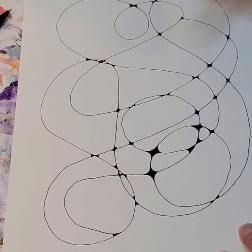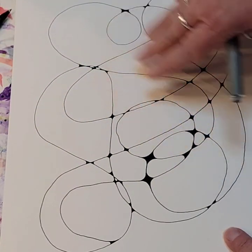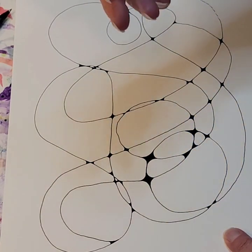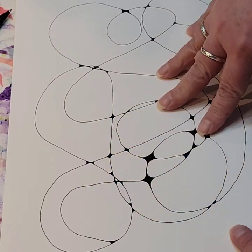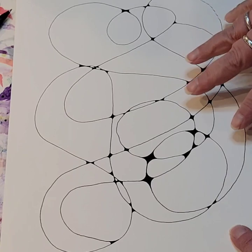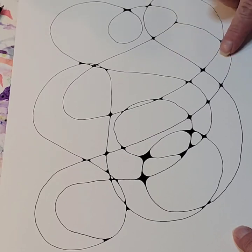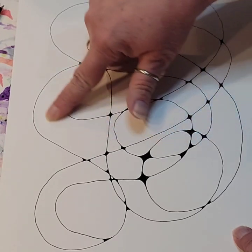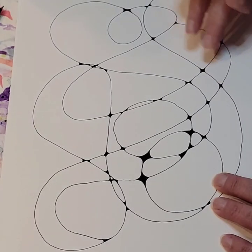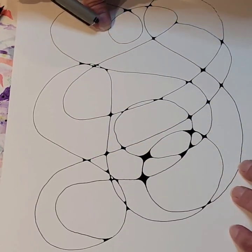With where your drawing sits right now, there really is no rhyme or reason to where we're going to put these. That's part of the fun of a doodle drawing — you start adding things to it, things that maybe don't even seem like they go together, and the more you add the better it gets, the more fun and interesting it gets. I don't have a predetermined plan. Yours isn't going to look like mine, so you're not going to be able to copy exactly what I'm doing. I'm just going to look at this for a minute and see what's talking to me.